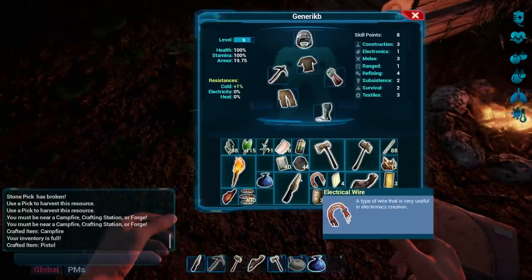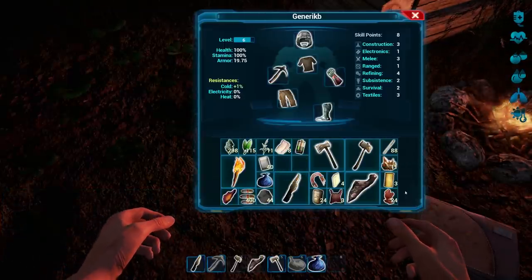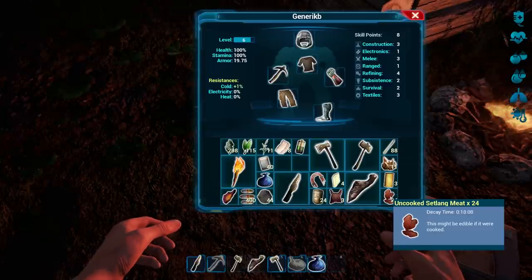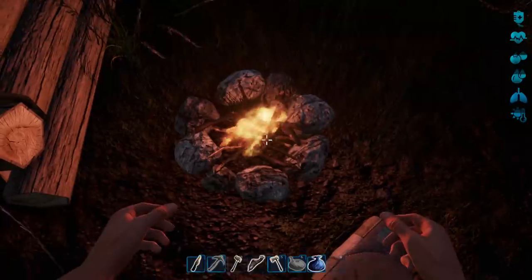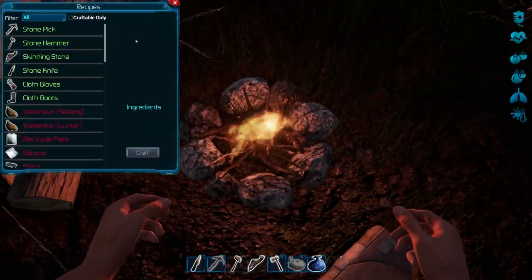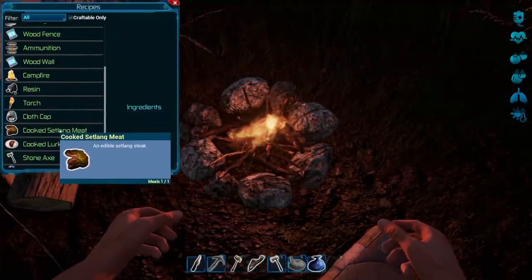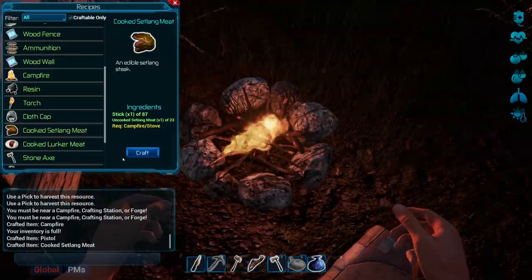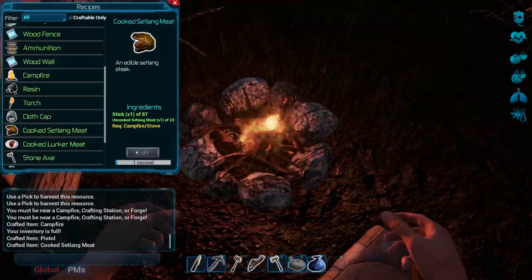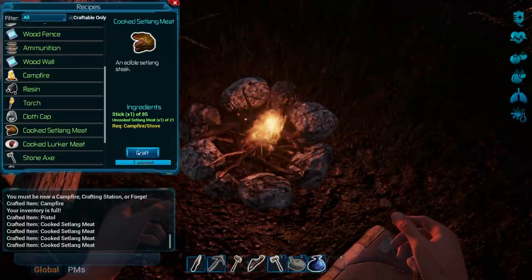Now if we look, we can do a little move around job on some things. I've got this special wood. I have no idea what it's for. Ooh, let's cook. Let's do craftable only. And there's some cooked meat. Ooh, I can make that lurker meat. Let's craft some of that.